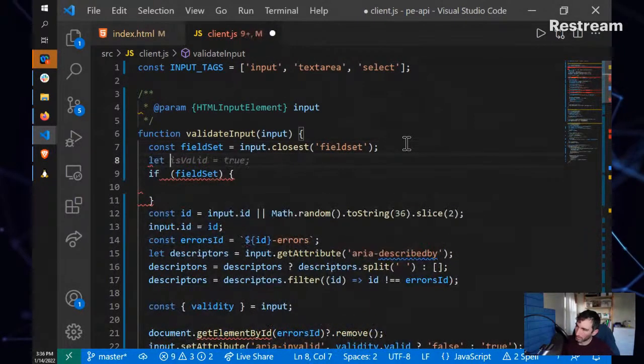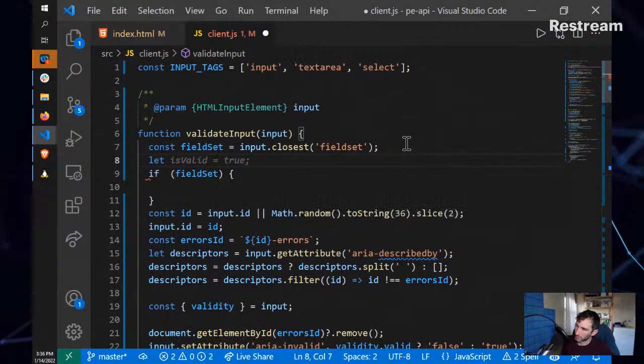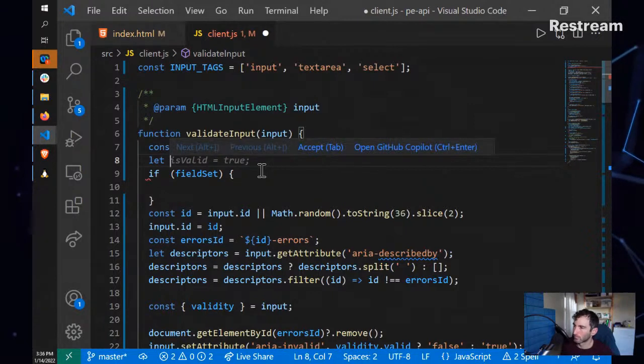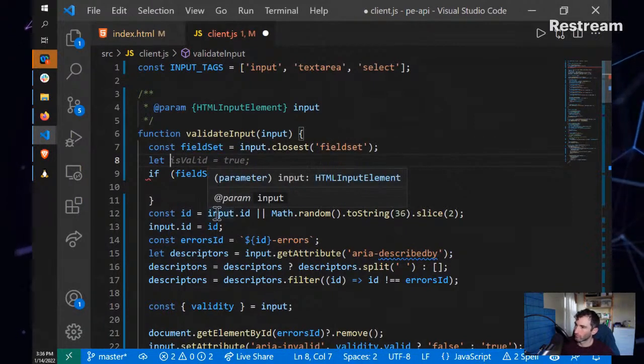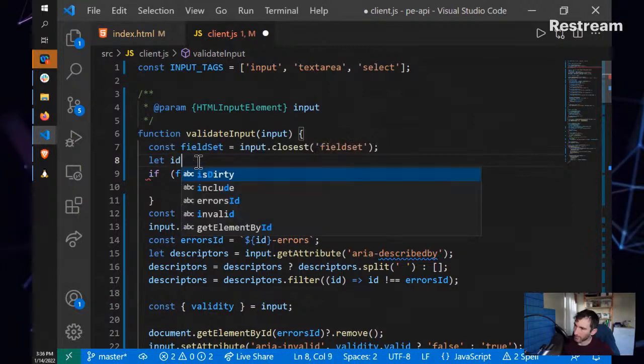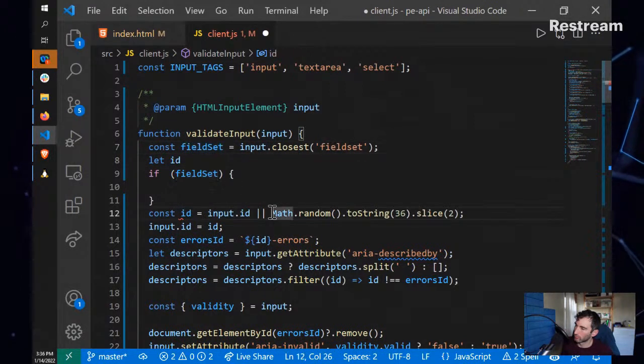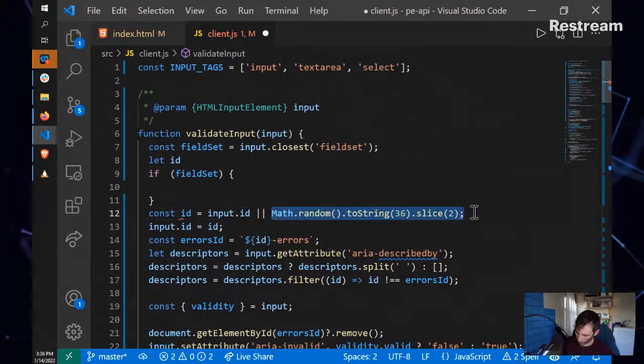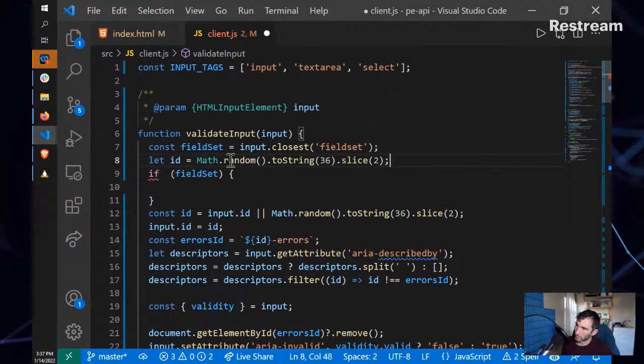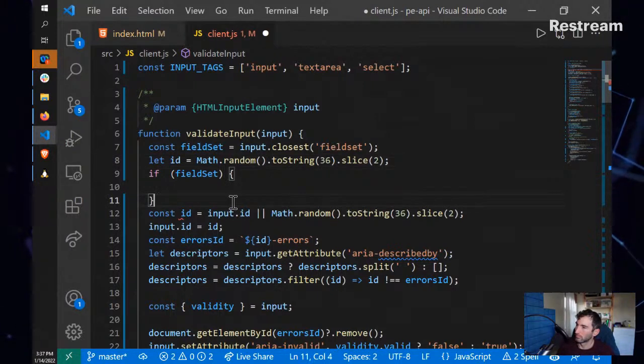Okay, let's say let ID. ID is just going to be some random thing.